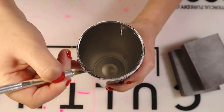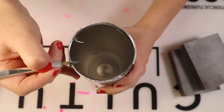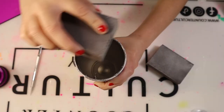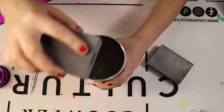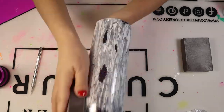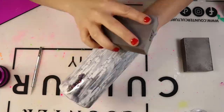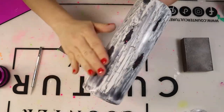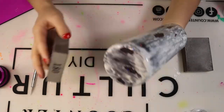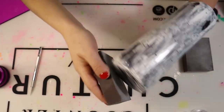And then I'm going to take my 180 grit sanding block and sand away that rim one more time, and then sand around my tumbler, sanding away any of those stubborn areas that may have bubbled during the epoxy process. Once I finished sanding, I went in with my 91% alcohol again and wiped away any excess oil or sanding dust that may have been placed on the tumbler.